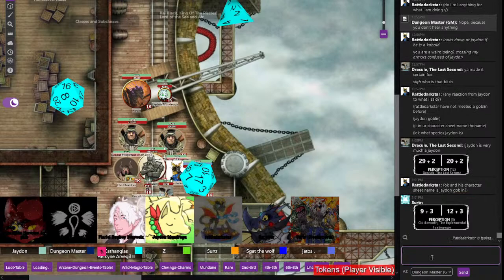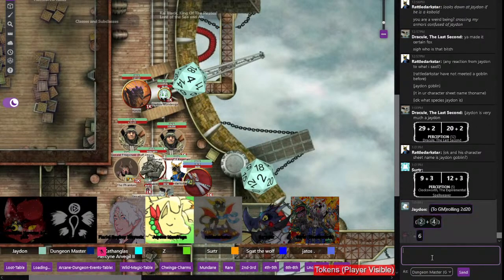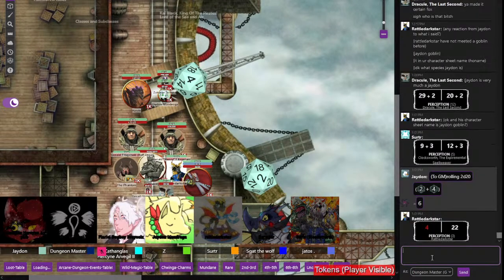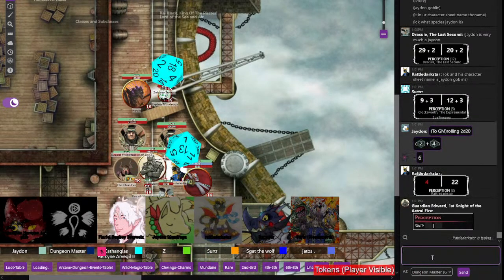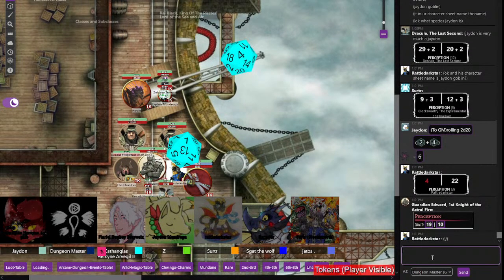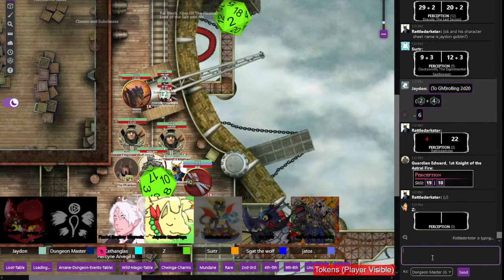Don't worry, I think you'll work out what they are. You did roll well, whatever it was. Neither did Rattle. It's fine, Rattle. I think you're too busy staring at a foxkin to realize what's going on.